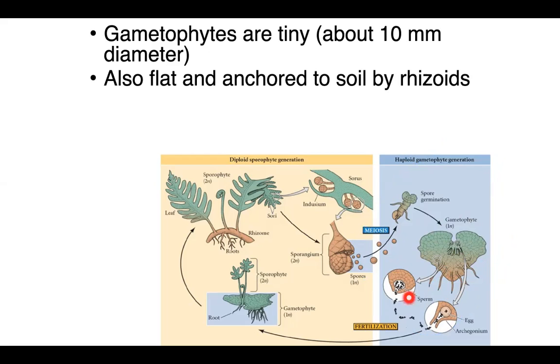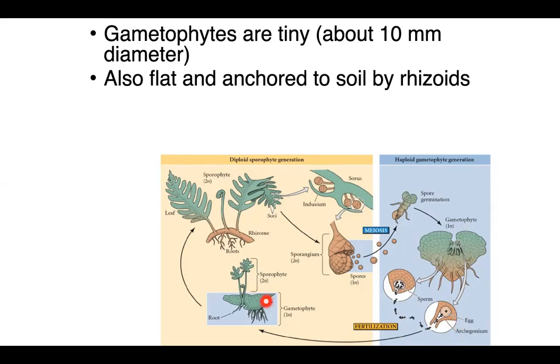Anyway, so here you can see we've got the archegonium, the female structure that produces the egg. This is the antheridium. They haven't labeled it, but that's the antheridium. There's sperm there. So you've got the antheridium and the archegonium on the same gametophyte. The antheridium will make sperm that will be transferred to the archegonium.